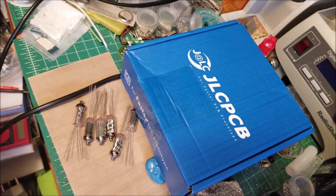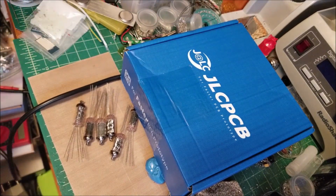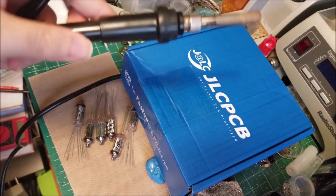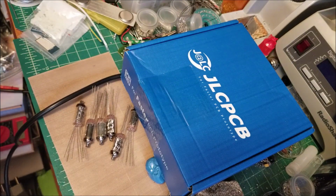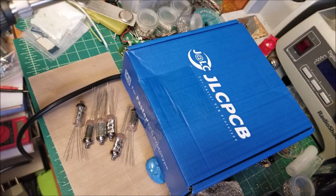Hey there YouTube, this is SJM4306 back with another video. Just a quick update. My old soldering iron tip burned out. Used this guy for about 10 years or something. And this is on my Radio Shack digital temp controlled iron. You can just about see it in the corner there.